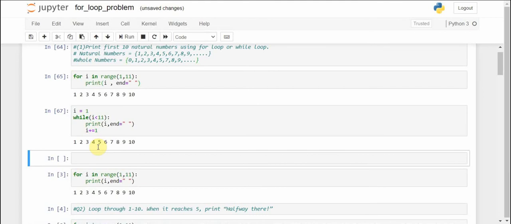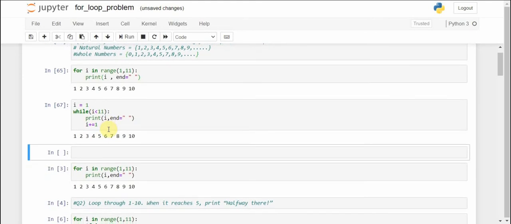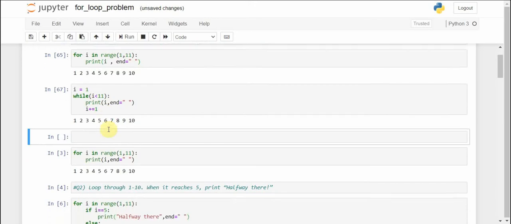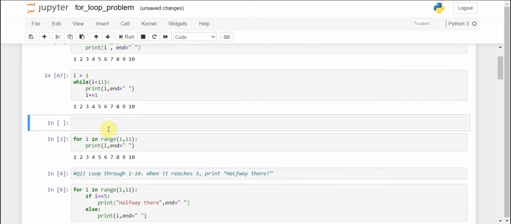So our loop may go into an infinite loop if we don't terminate it properly. Termination of a loop is very important in any programming language, not just Python.